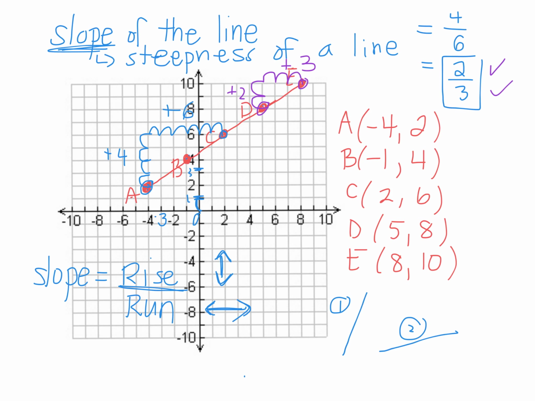To calculate it without the graph, because we're given all these coordinates, we can pick any 2 of the coordinates, just like we did on the graph, and calculate the slope. Which 2 coordinates do you want to pick? We're going to use coordinate B and D. Let me rewrite this on the next page. We're basically finding the differences in the values. Look back at the graph. Here's B and D. I'm going to draw a triangle. I need to know what it rises by, and what the run is.